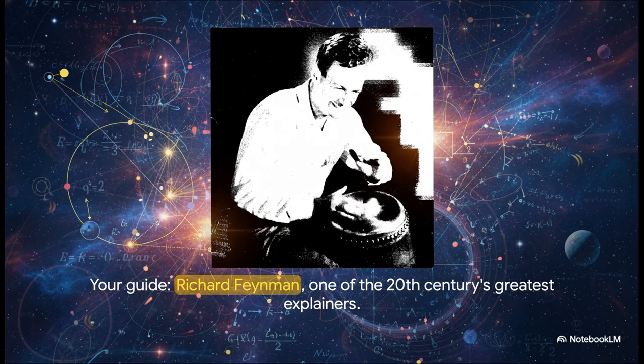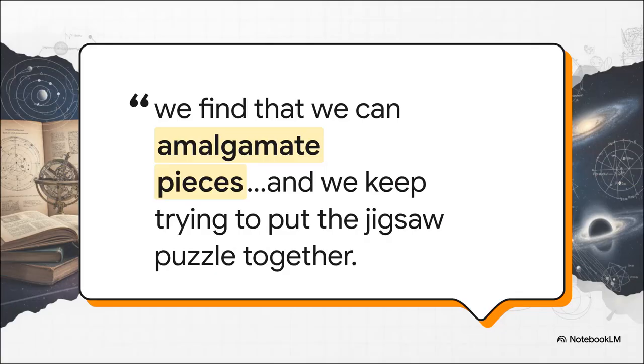The guy had this incredible knack for slicing through all the complexity and getting right to the heart of an idea. It's really his unique perspective that's going to shape this whole story. So let's start with Feynman's big idea, his central metaphor. He didn't see physics as just a list of facts. To him, it was like we're all working on this massive, cosmic jigsaw puzzle. And our mission here is to see just how we found those pieces and tried to fit them together over the years.